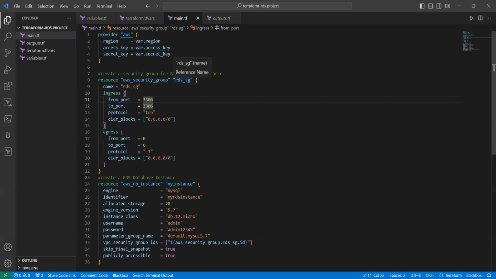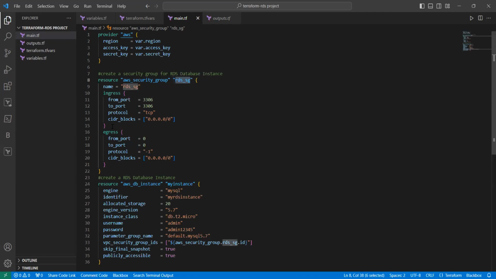With this block of code, first I have taken the resource name, which is aws_security_group, and named the instance as rds_sg.